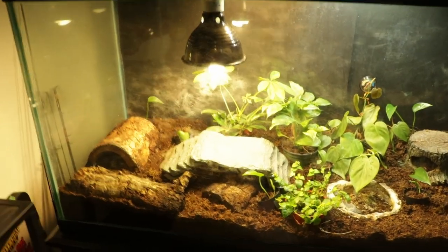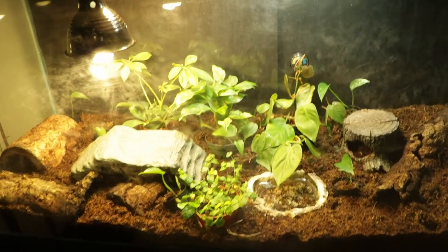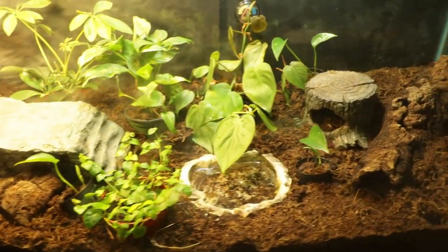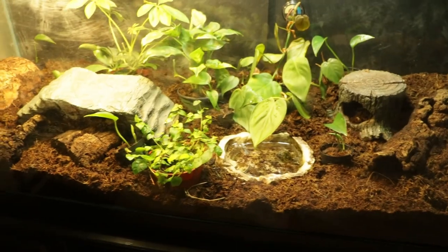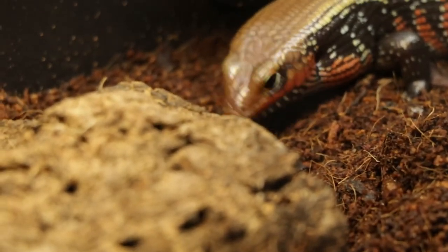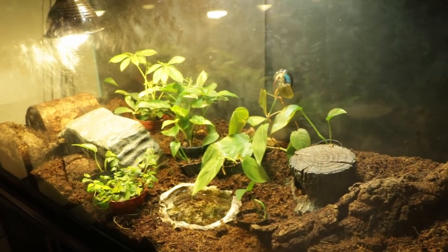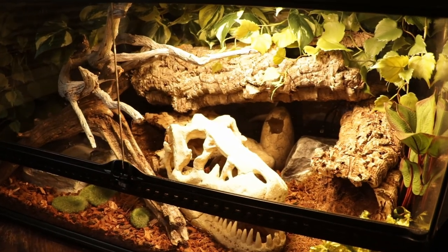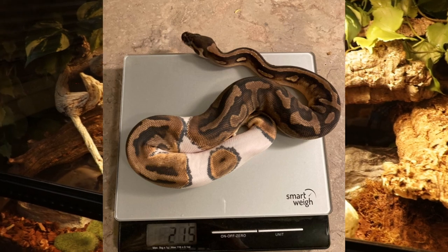Over to this side we have a four-foot aquarium — I think it's a 90-gallon — and this one houses my pair of fire skinks. They're fossorial so I don't get to see them as much as I'd like; they spend most of their time buried in the substrate. I've got a nice thick bed of coconut coir. These are a pretty recent acquisition but they're doing really well — I'm pretty sure I've got a pair so I'm hoping to get some breeding out of them. Then we do a quick stop in the kitchen to show my girlfriend's female pied ball python — a really cool little snake, pretty young but doing well.